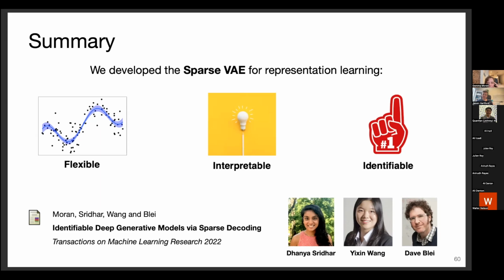Do you see a connection between your work and structural sparsity constraints in nonlinear ICA? Yeah, so that's a great question. So that's something that I want to dig into a little bit more. So our sparse condition implies the sparse Jacobian that you see in those nonlinear ICA papers.